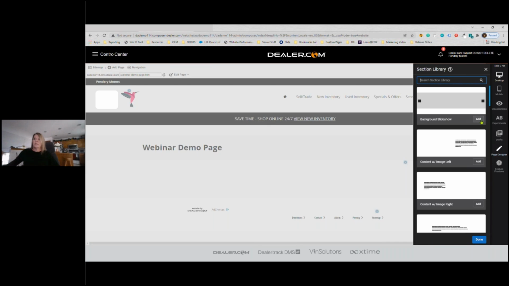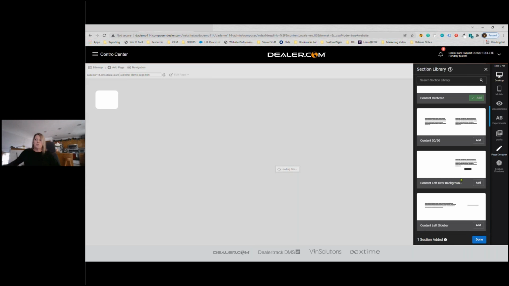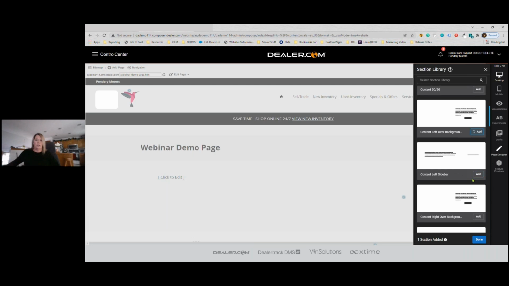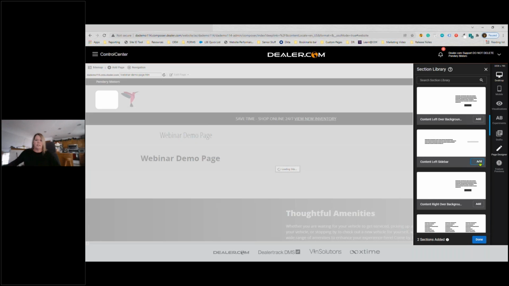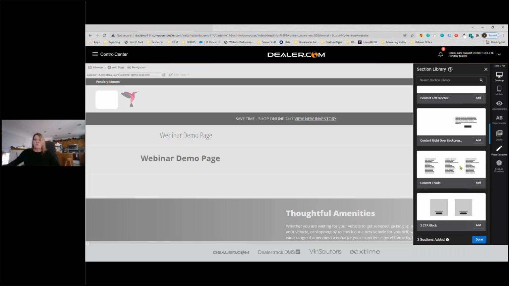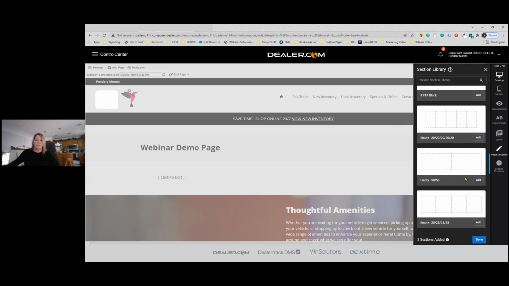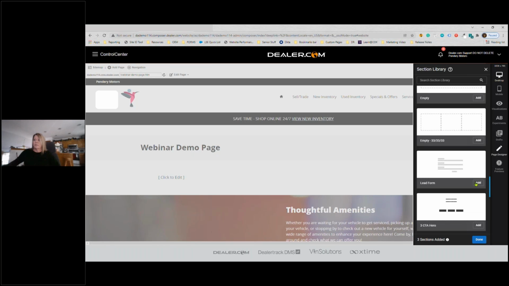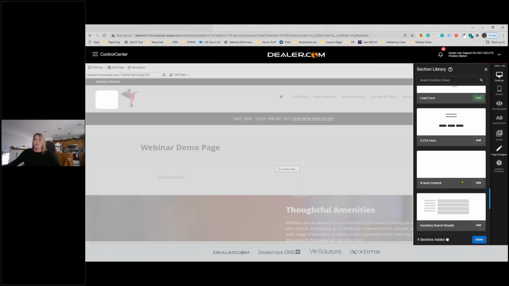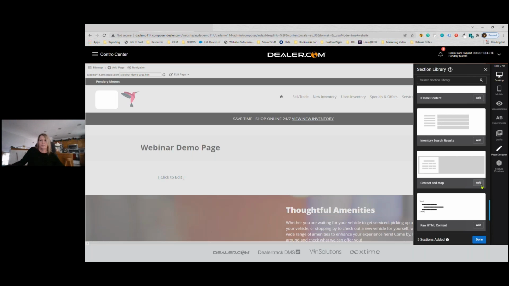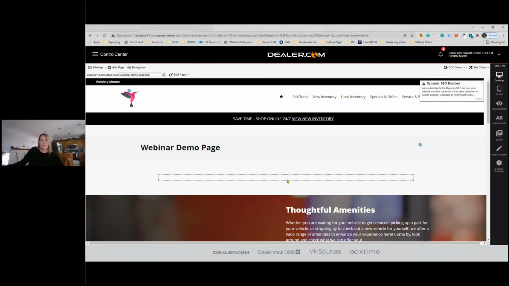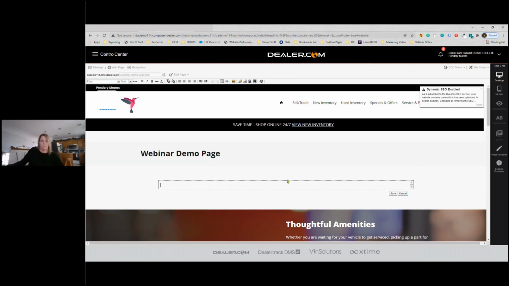So you can go through and select anything that you wish to add to the page. You do have the option to scroll, so you can check out what your options are if you don't necessarily already have a plan. But this is just how quickly you can add all of these options to one page. One thing to note is I like to add maps and lead forms to most of my pages just to give customers an additional way to contact back to the dealership. So next, we will show you how to edit a page also.